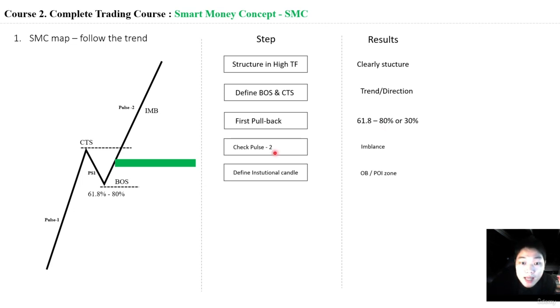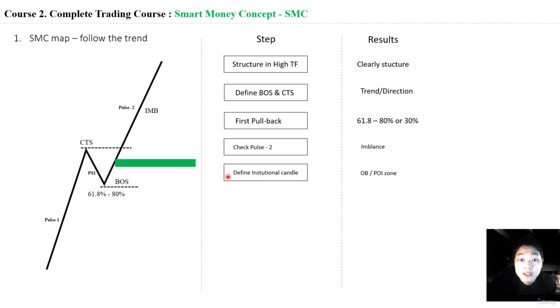The fourth step is to check the second pullwave. Here you can see the first pull of the market, here is the first pullback, and here is the second pullwave of the market. When you check the second pullwave, you should check whether we have the imbalance over here, because we are trading with smart money concept. Therefore, the imbalance is really important, and it is the first signal. If price cannot create the imbalance in the pullwave, you can skip the trade at this time, because that is not the market we're looking for.